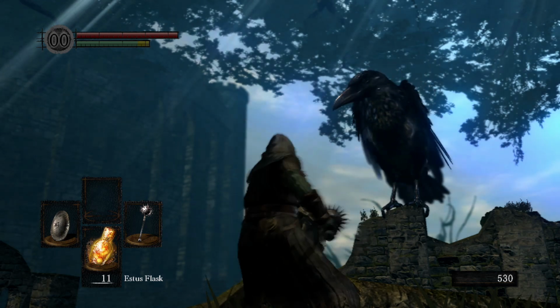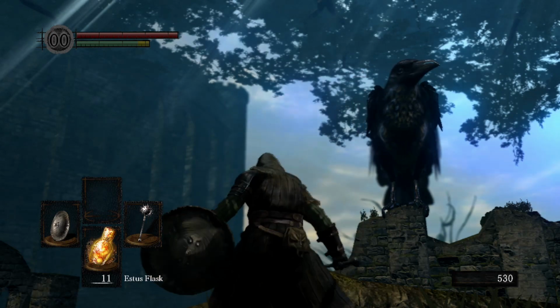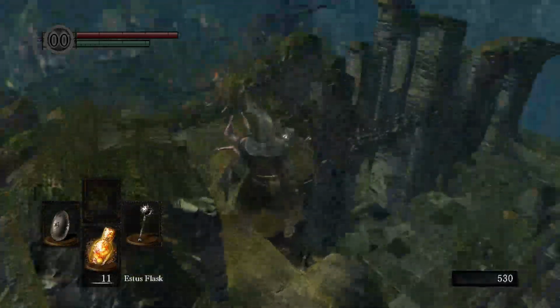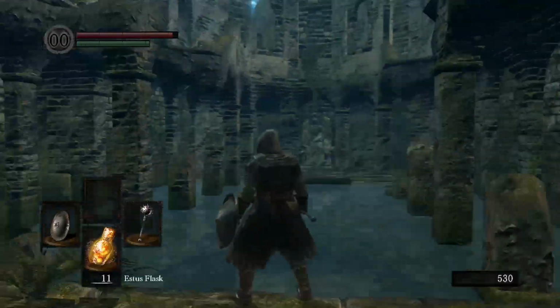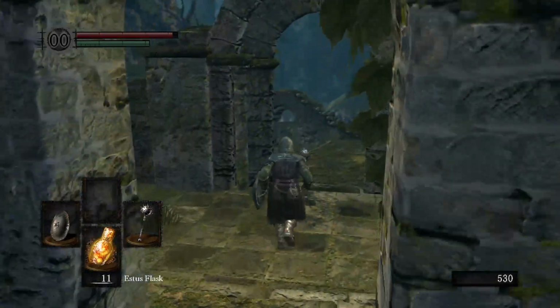I could hold my shield up. I could swing my shield around. Yeah! Get out of there, bird! It's you too. Okay, well, that ain't nothing. Alright. What am I supposed to do?